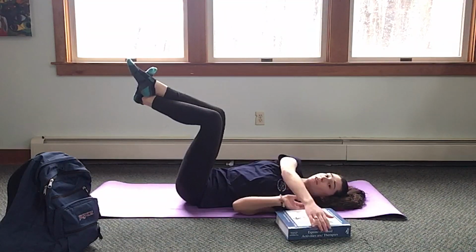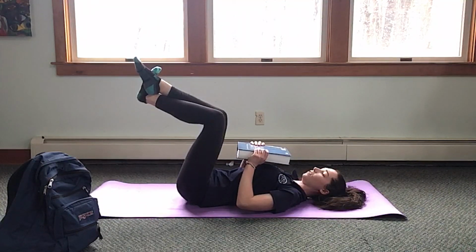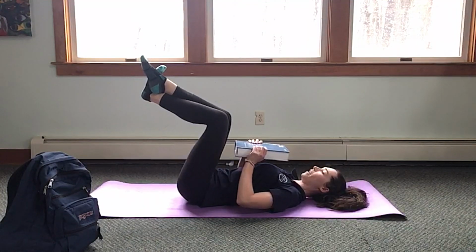If this feels a little bit too easy for you, go ahead and hold on to your textbook right above your chest and do the same thing. Pulse, pulse, pulse, and all the way down.